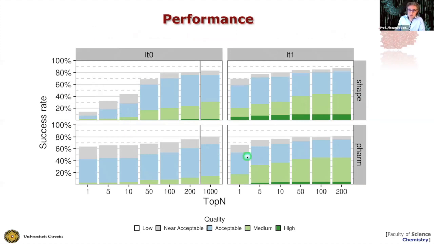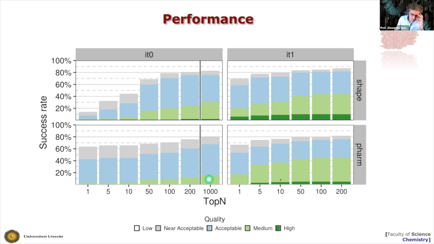And what you see here is already the result of this entire exercise for the unbound proteins, starting from small strings and RDKit generated conformers. The first column shows you the docking performance at the rigid body stage of HADDOCK. The second column shows you the performance after flexible refinement. So flexibility is automatically introduced at the interface of each model. What you see on the x-axis is the number of models that you consider. So if you see the one, it means that we take the best model ranked by HADDOCK and we measure the quality of the prediction. If you look at 200, it means that within the top 200 models, there is at least one model of a given quality. And the quality of the model is expressed in color coding.